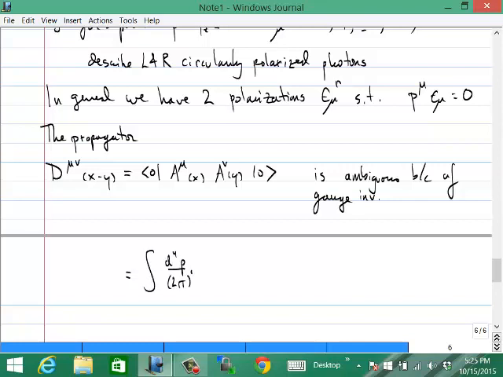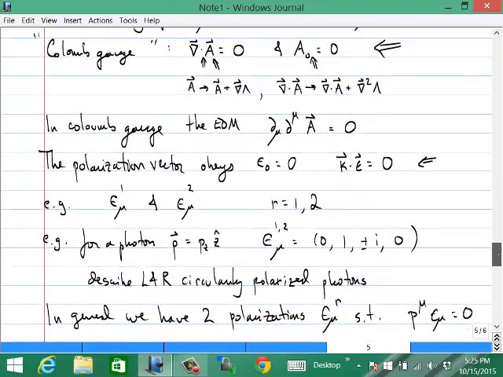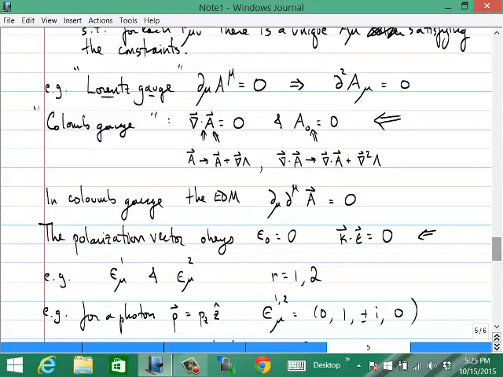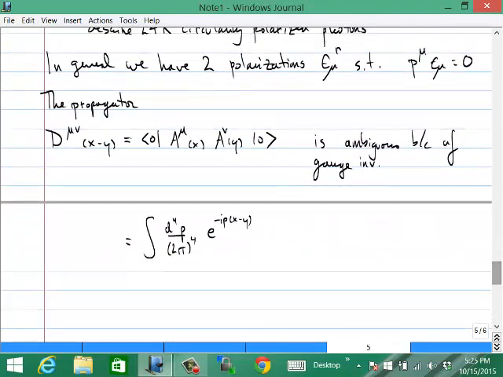So I'm actually going to cheat a little bit because I'm running out of time, and just write down the answer for you. But you can easily guess the answer. It just follows from the fact that the equation of motion is just the massless Klein-Gordon equation. So you would think that the propagator is just the propagator of the massless Klein-Gordon equation. Except it's the massless Klein-Gordon equation for 4 fields. So in fact, you can write it as i times g mu nu over q squared plus i epsilon. Oh, sorry, p squared plus i epsilon.